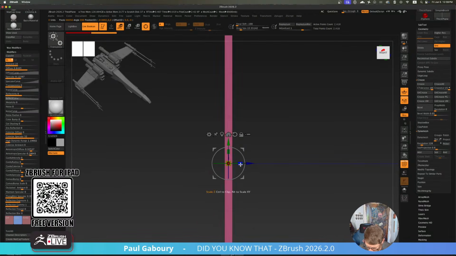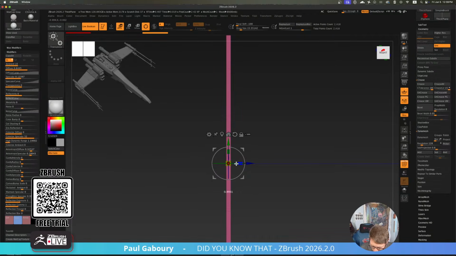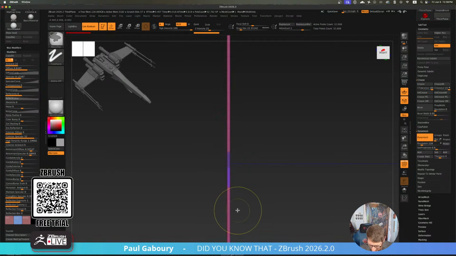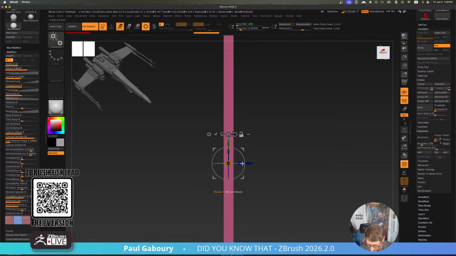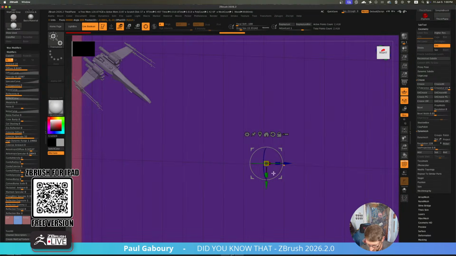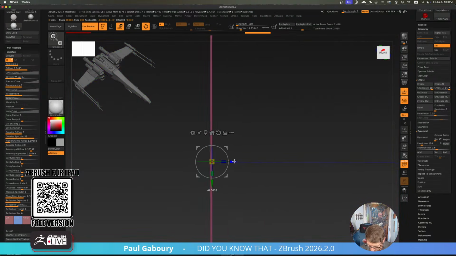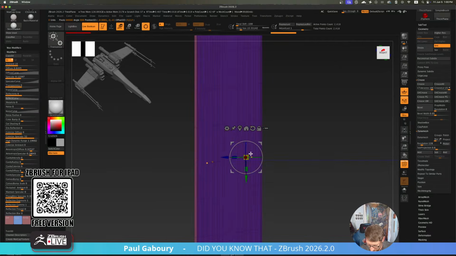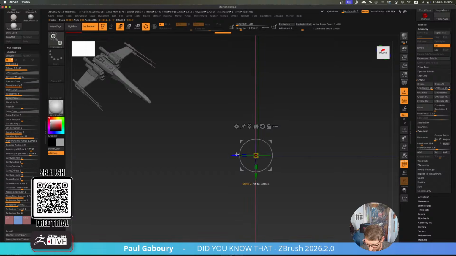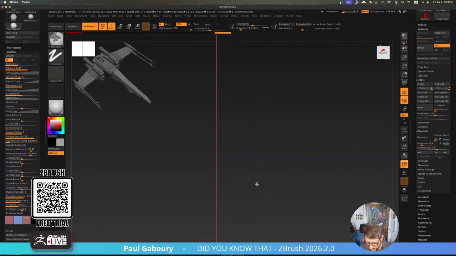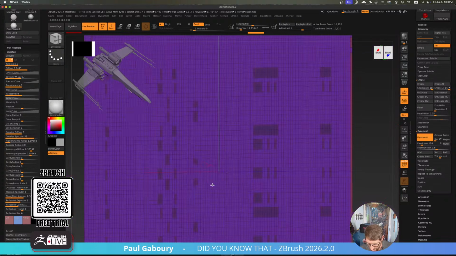If you start to get really skinny, the problem is the volume is getting less and less. You can see it still does a pretty good job. But if you go here like this, super skinny, then there's just not enough volume there. This is really, really skinny. So when you Dynamesh this, this is what you're going to get.